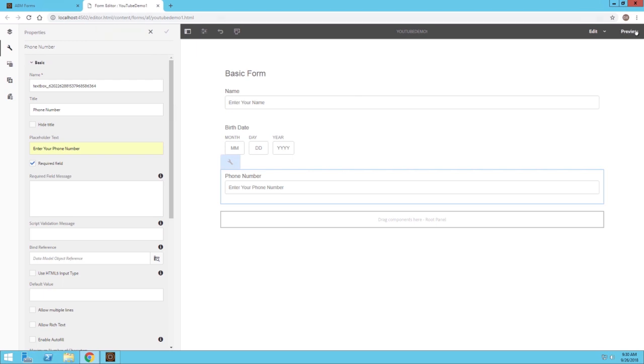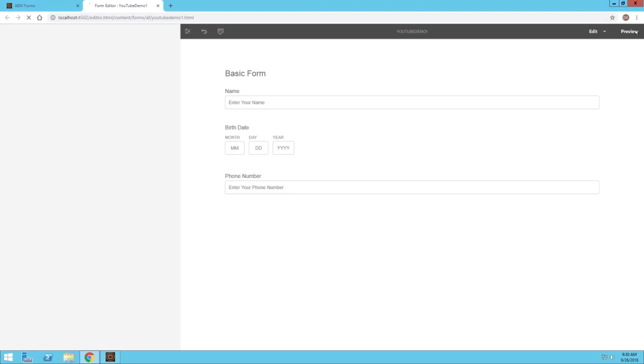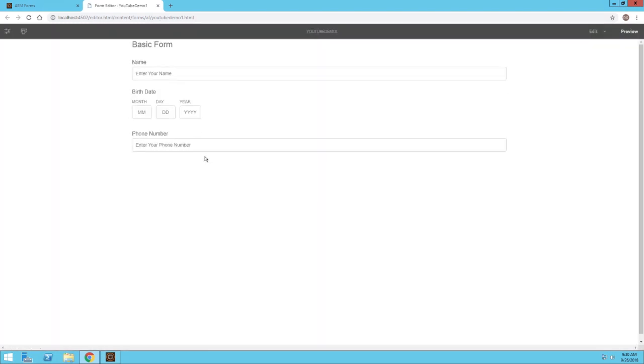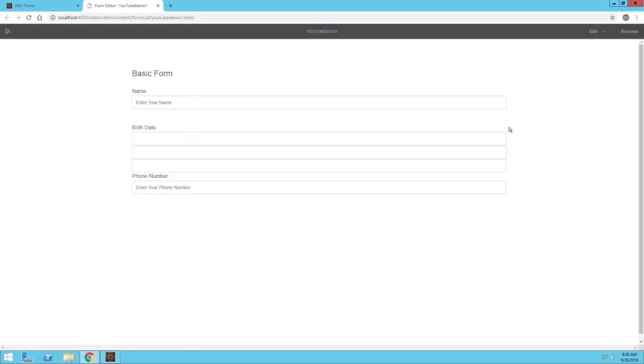And so right now, if we were to try to fill out this field, let me go to preview. So we could enter in a phone number, and it'll allow us to enter it in. We can even enter in more digits than we want to, and that's going to cause some issues for us at the moment. And another issue with this particular field is that we can type in letters, and the field will accept that input.